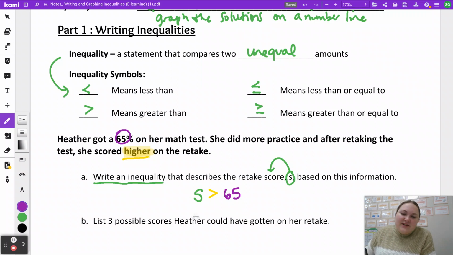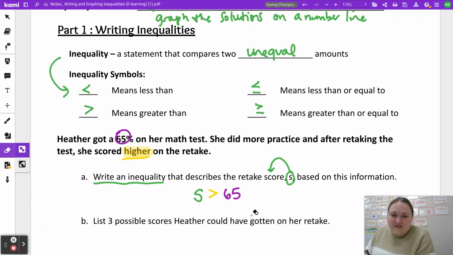Now, just like with equations, notice inequalities don't have words in them, don't have symbols like percentage signs or dollar signs in them. It's just the pure math. But this inequality represents the story. A quick note for when you're doing homework or tests, if it asks you to write an inequality, you are never just going to put an inequality sign. You need everything we just wrote. You need stuff on both sides. So this inequality here represents their story. We've got our retake score needs to be greater than 65.